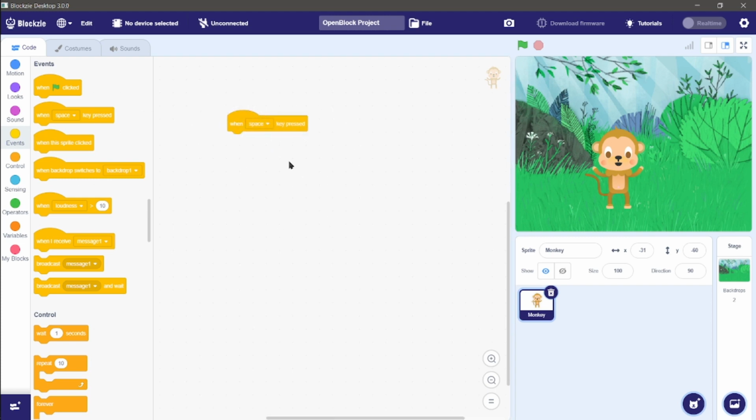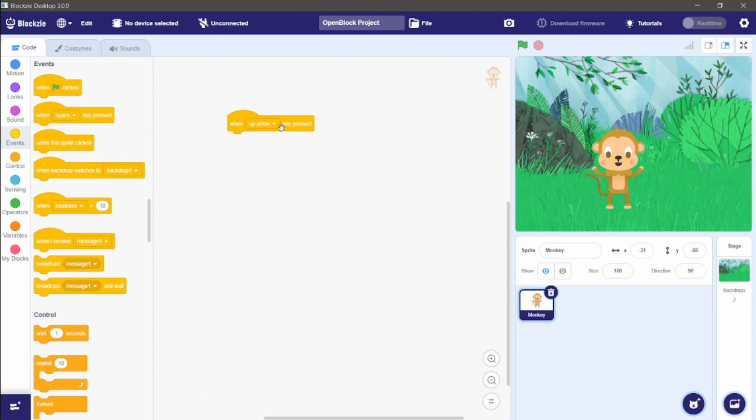But we are now coding for this monkey to jump, means jump in the upward direction, right? Jump means it is going to increase its height in the positive y direction, right? So I am using the up arrow key. So as I press the up arrow key, it will jump.